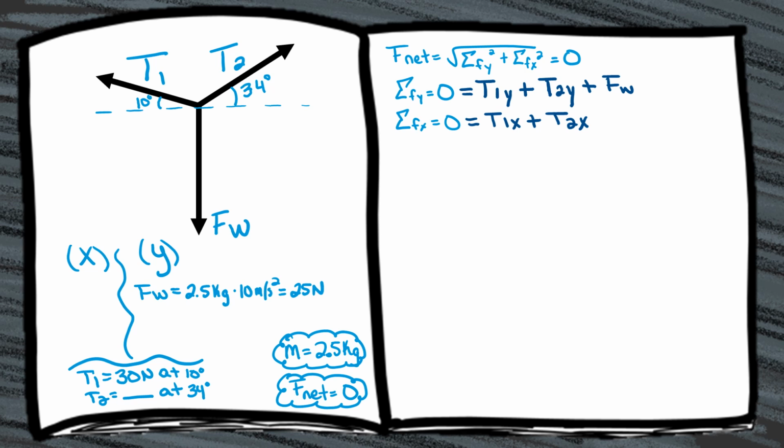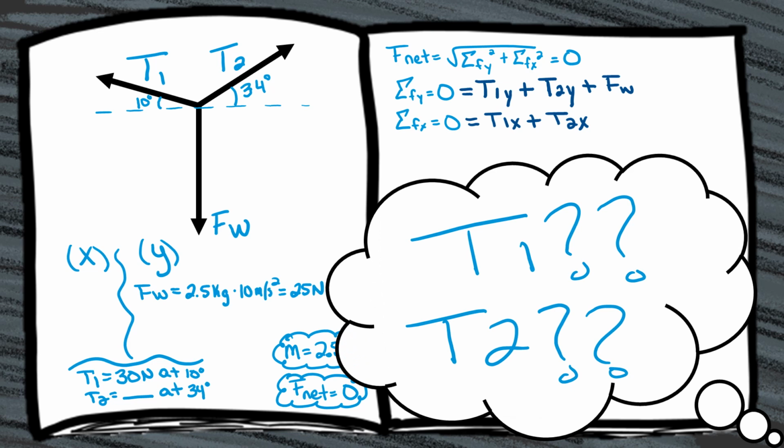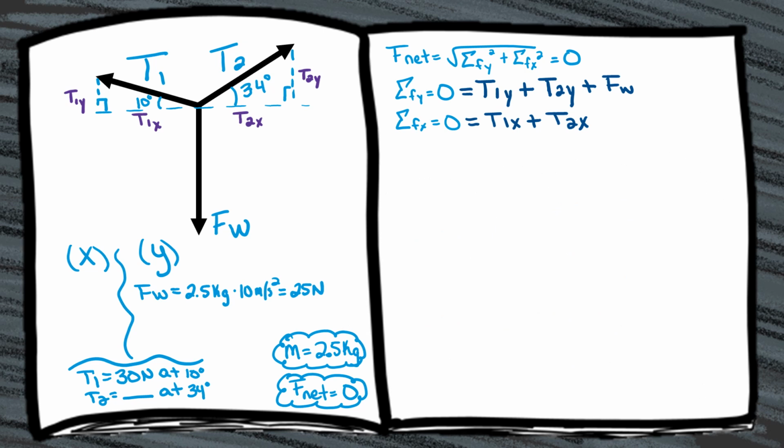Great question, Alex. Tension number 1 and tension number 2 are at an angle. Therefore, they are resultant force vectors, which means that they both have a y component and an x component. Therefore, when we determine the sum of the forces on the y-axis, we need to take into consideration tension number 1, y component, tension number 2, y component, and force weight, because they are all on the y-axis. That is also why, when looking at the sum of the forces on the x-axis, we need to take into account tension number 1, x component, and tension number 2, x component.